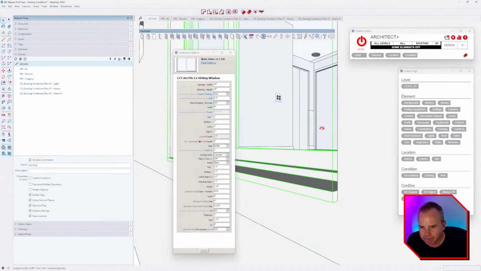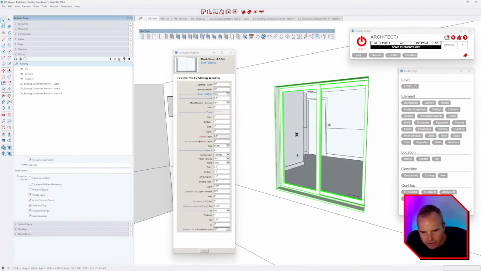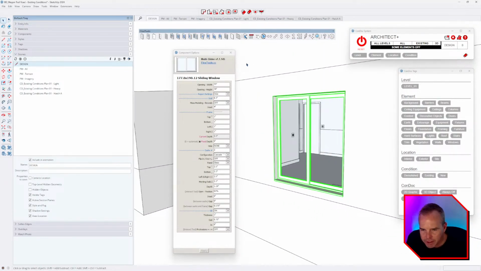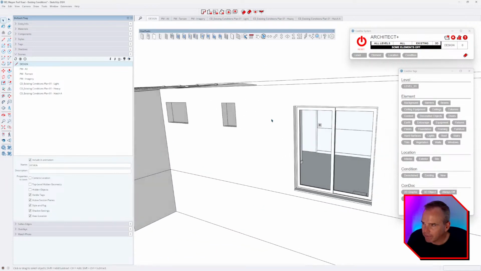I just want it to look right and render right in my SketchUp model, and as long as I have that rough opening perfect, I think I'm in good shape for my purposes. All right, so as far as this one goes, I think we're in good shape. So I'm going to close that, and I'm going to hit save.